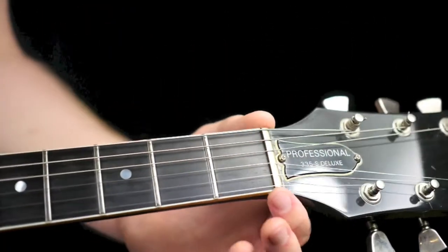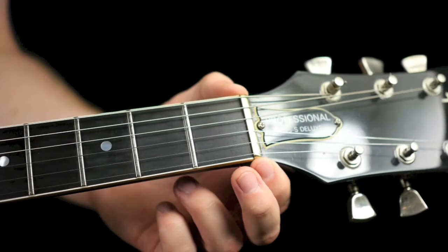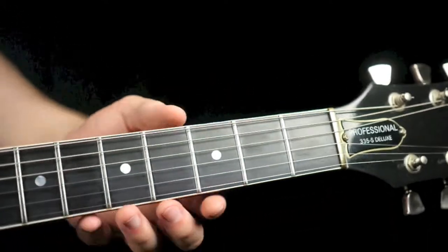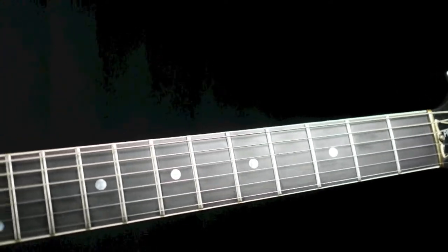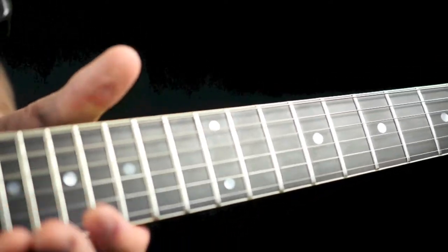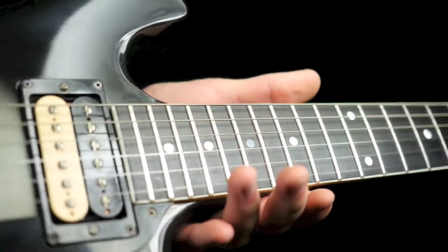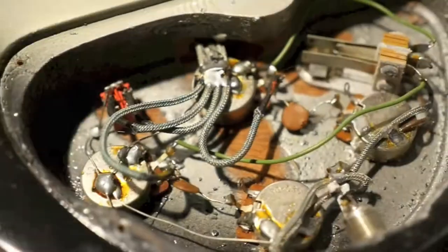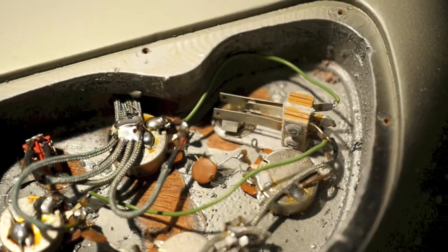These came stock with a brass nut. And they have an ebony fretboard with dot inlays. The frets are in good shape, they show very minor wear and tear. It's actually a pretty good playing guitar. The Professional Deluxe here came stock with a factory coil tap that the standards did not.